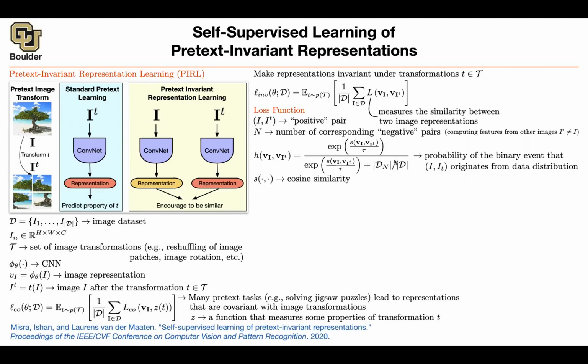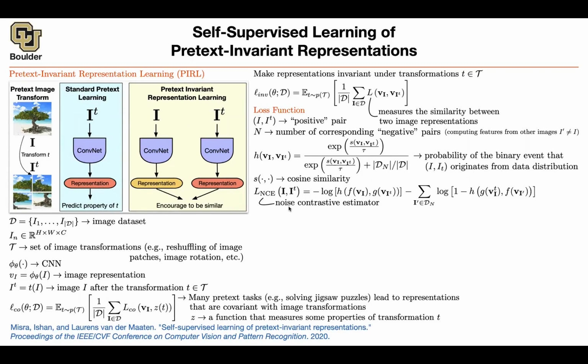And I'm going to tell you why you need to adjust for the size of the negatives, to adjust for the size of your mini-batch. This S is your cosine similarity. You're going to have a noise contrastive estimator. If you remember, this is the second time that we're seeing a noise contrastive type of loss. The last time was when we were doing natural language, and we were doing word2vec, to take our word, to give us the representations for our words.